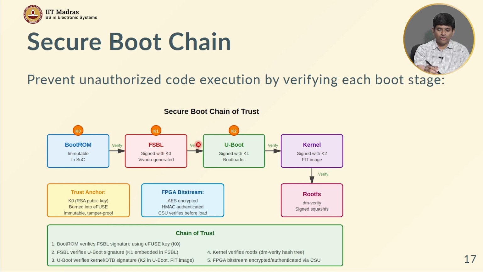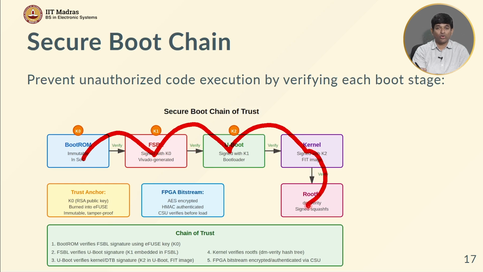Once that is done, very good. Just like K0, which was the trust anchor key, I can have another key which is related to the FSBL, which basically says, okay, I have a K1 key which is used in order to sign this. Then I could have a K2 key. From here onwards, the chain is fairly straightforward. At each point, I program into this what to expect over here, or what kind of key this is going to be signed with, right? And as long as I have trust in this very first step over here, I can chain that forward and say up to here I can guarantee that nobody has tampered with the code that was written.